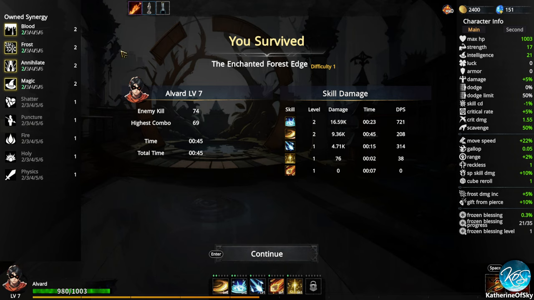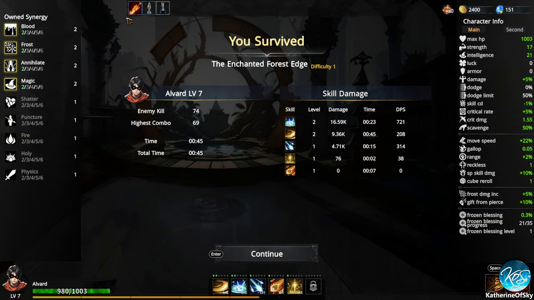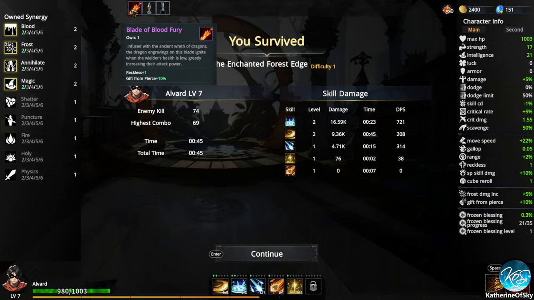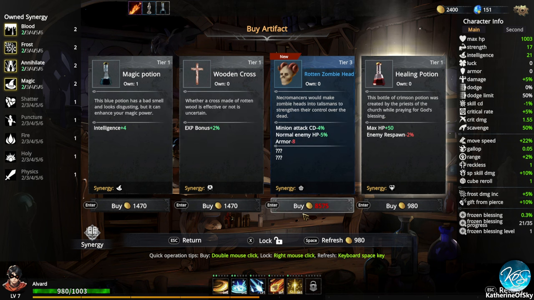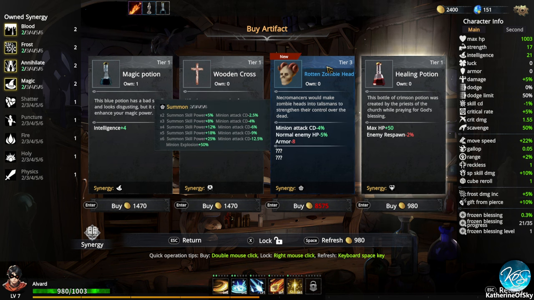So here's the main screen that I wanted to get to. Here we have owned synergy. How many blood, frost, annihilate, and magic. We can see our artifacts at the top, which we picked these two, and we also have our Blade of Blood Fury. That is our starting weapon. Now we have our skills over here. Then we have our character information over here. There is so much stuff. Usually this scrolls because there's so much stuff here. We can see our soul shards and the money we have. So let's continue. And then we usually get a chance to buy an artifact. So we can see what these things have. Minion attack, cooldown.